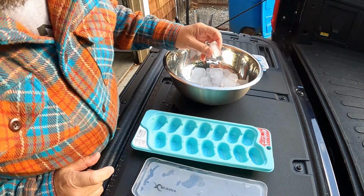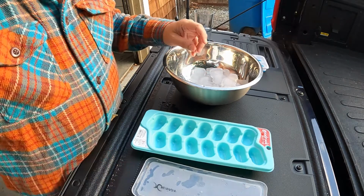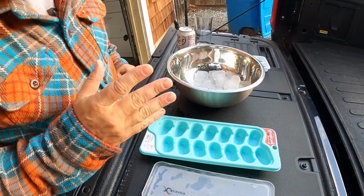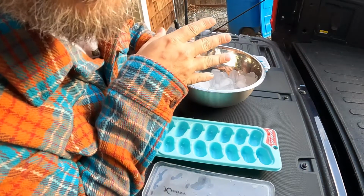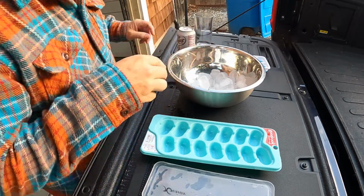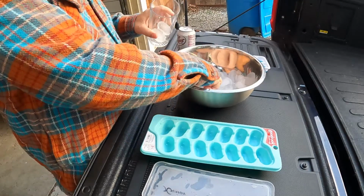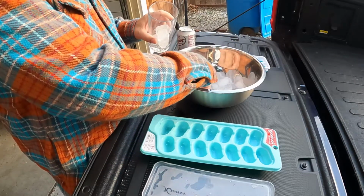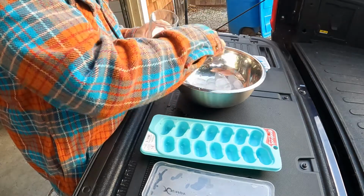So let me tell you the secret. There's a plane going over, so I'm going to wait. Okay, the secret is mixing the two. It's kind of like a salad. So now we have the tap water ice mixed with the alpine spring water ice. All right, so let's get a good mixture. We got a double here. Let's get a good mixture. I like a 50-50 mixture. 50-50. All right, there we go.